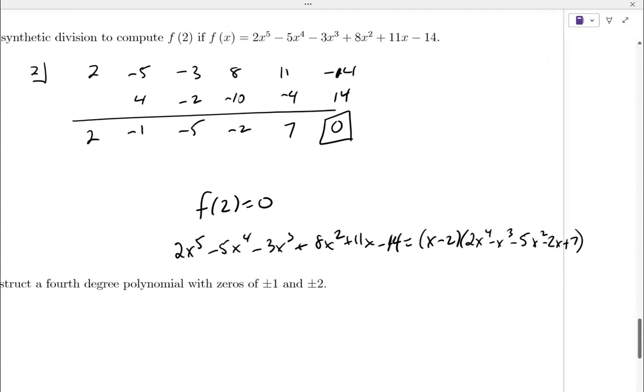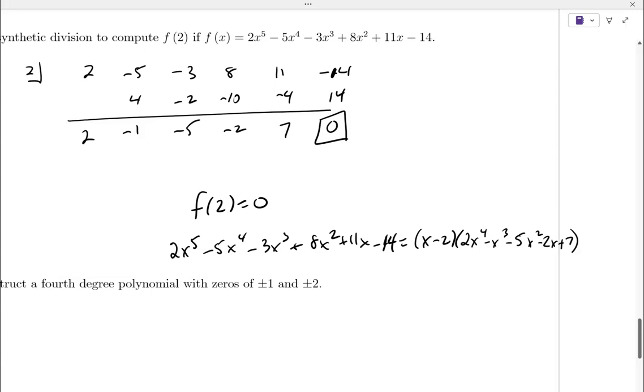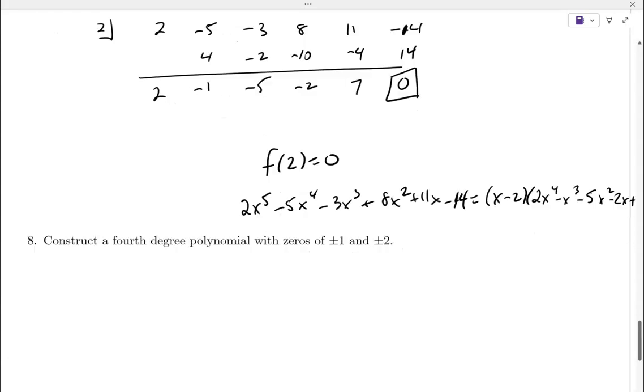But before then, did you have any questions on this one? Are we okay with doing those computations? We're going to do a bunch more of these because this is the technique we're going to use to help us find zeros here in a little bit. Is this okay? Okay. So let's look at the next one.